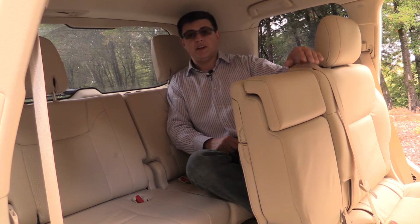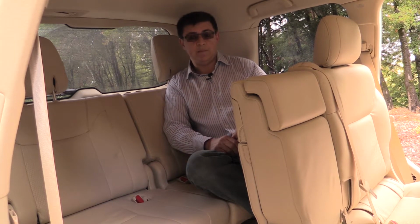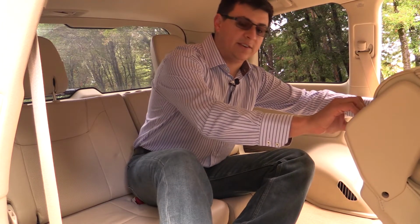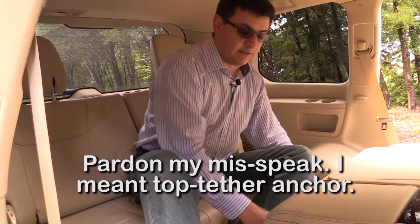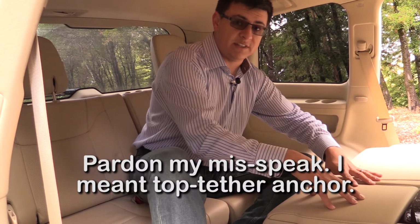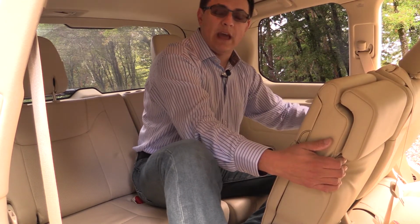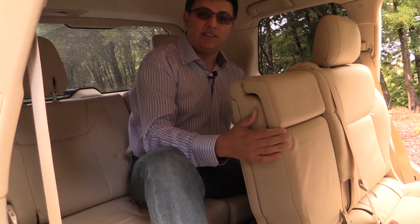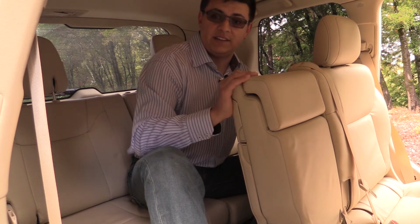There are only top tether anchors in the second row and only latch anchors for the outboard positions in the second row. Well, we're talking about latch anchors. The latch anchors on the second row for the middle seat position are right back here at the bottom of the second row seats. That's very close to the ground for the center position, but fortunately the top tether anchor is actually mid position right here in the back for the outboard seating position. That does make it a lot easier to put those in if you're sitting in the second row and you just reach behind the seat to try and engage that top tether anchor.